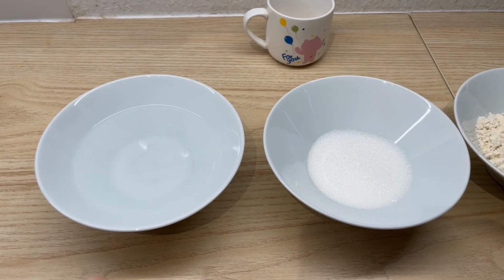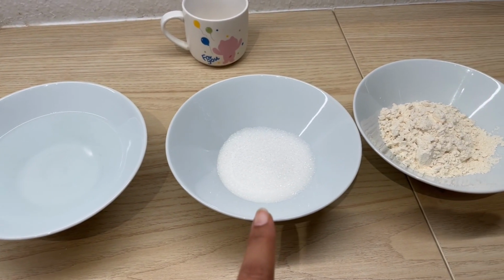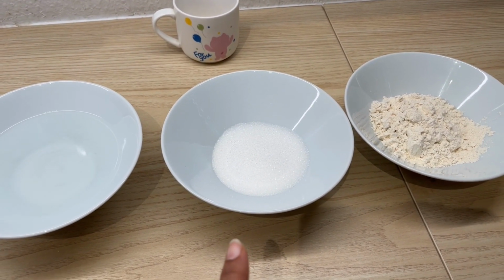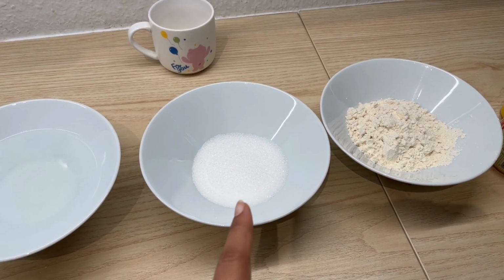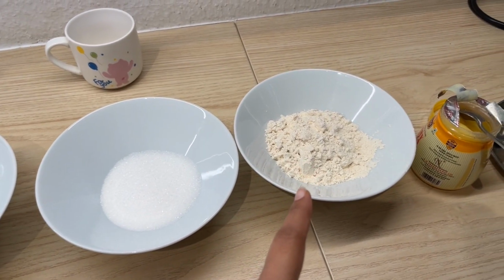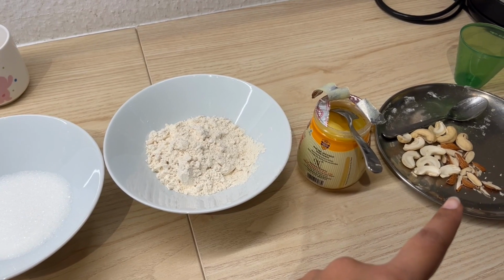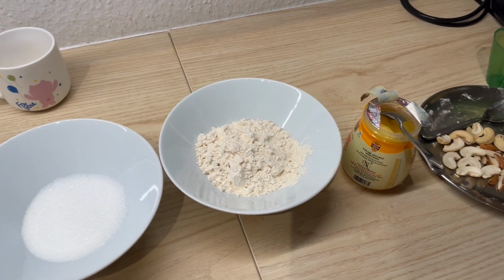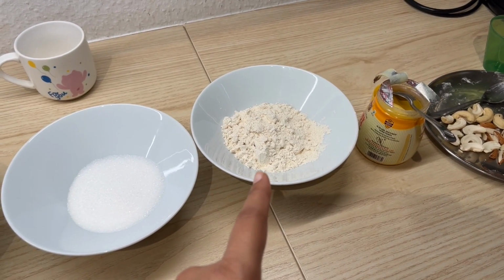I've kept the measurements ready for aate ka halwa. So we have 2 cups of water, a little less than 1 cup of sugar, because I don't want it to be extra sweet, but the measurement can be 2 cups of water, 1 cup of sugar and 1 cup of atta, and we are going to use 1/2 cup of ghee, and I have kept the nuts ready to be fried.